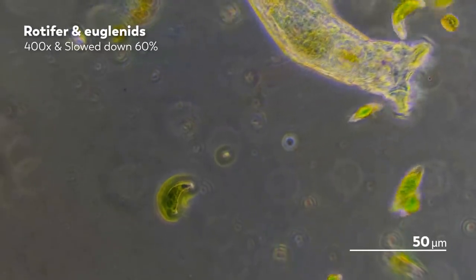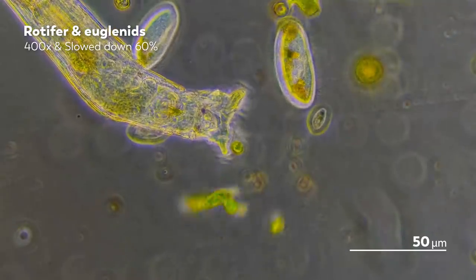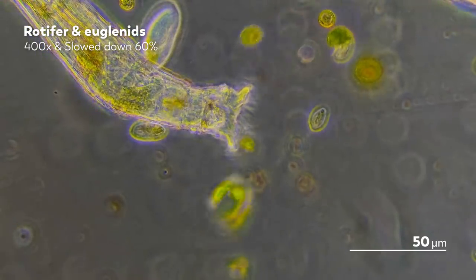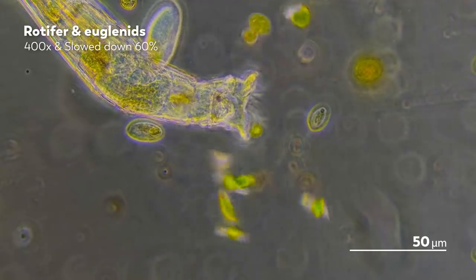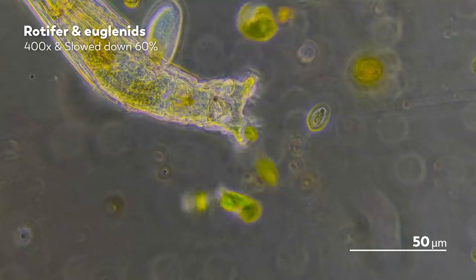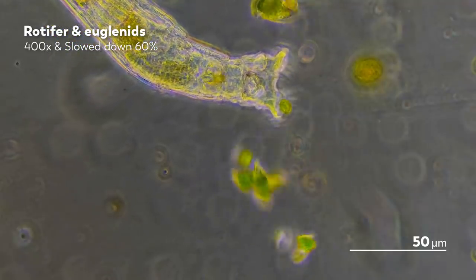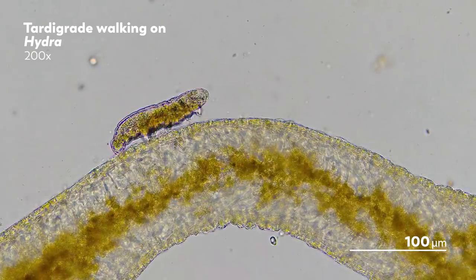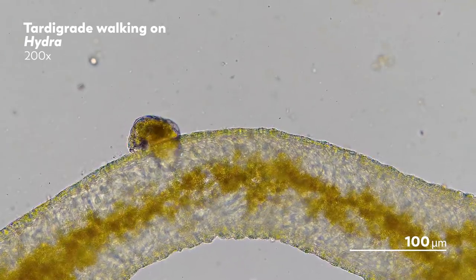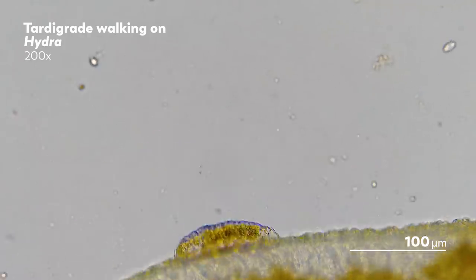Right now, you and I are watching a rotifer just chill and do its rotifer thing. The long thin strands of cilia that make up its crown are whirling around to grab food, while the organisms around it are caught up and diverted by the vortex the rotifer has created. It's a charming scene, as are so many of the other scenes we've witnessed come out of the microcosmos — whether you're watching this at home or at work, we're all sharing in these strange and delightful moments, courtesy of our strange and delightful microscopic friends.